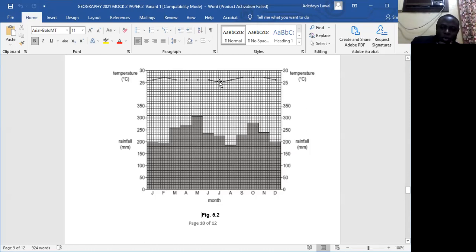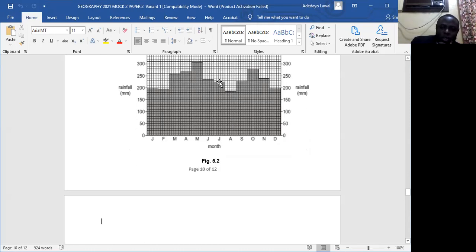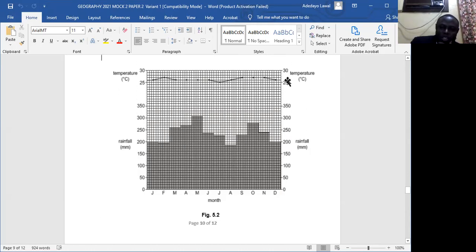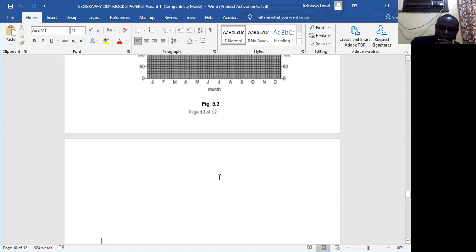So with that, there is a low annual range of temperature, and the temperature is high. The least temperature is about 25 degrees, which is high. So there is low range of temperature, but there is high temperature throughout the year. I want you to understand the difference. High temperature throughout the year: if you look at January, February, March, no month is less than 25. That's a high temperature. And though the highest temperature is about 27 degrees, there's a lot of rain, as shown by that bar.